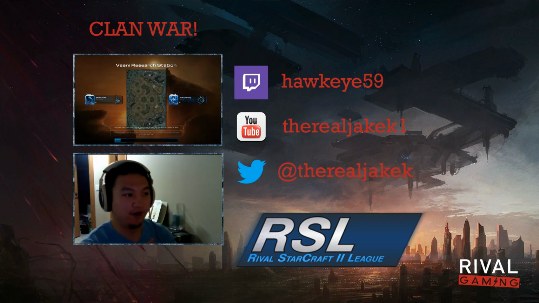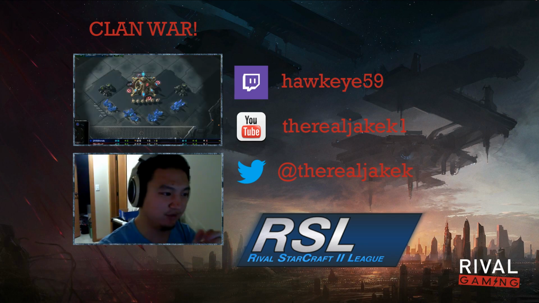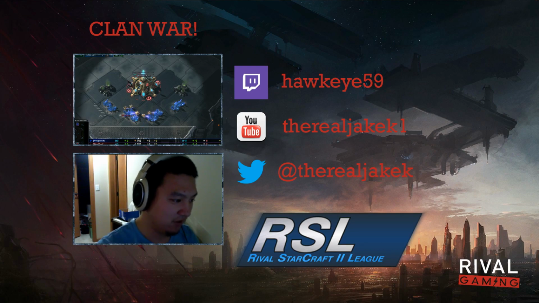But anyways, Vani Research Station. This is another 2-player map. It looks like a sideways habitation station, but with you spawning in the middle or in the natural spot if it were to be switched. But anyways, we're going to get into this game.